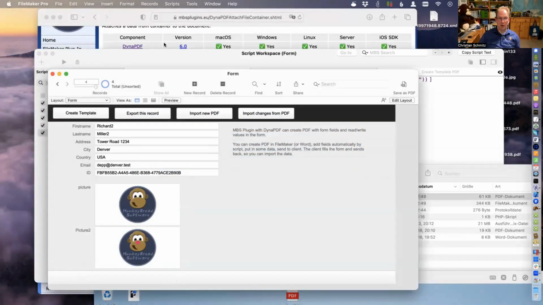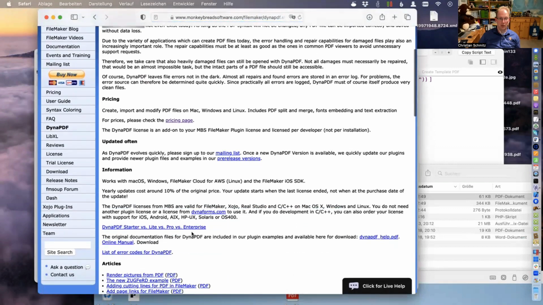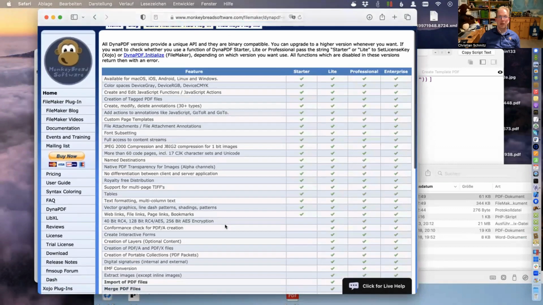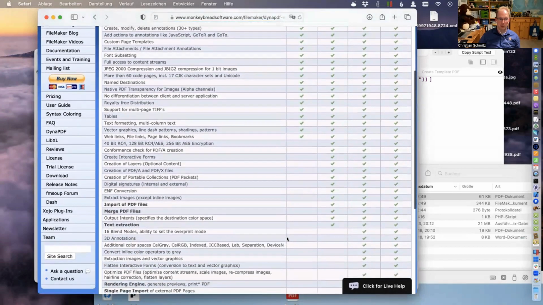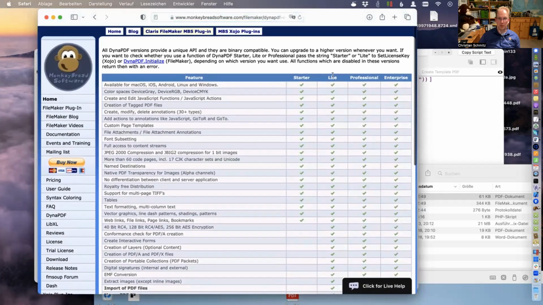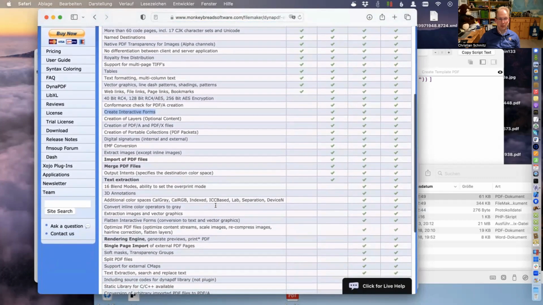Okay, and now if you think about buying it, you would look at our table here and see, well, you need a light license. Because with a light version, let's see the second one. You can, first you can import PDF files, so you can actually load something. And then here create interactive forms. That's what you need. Oh, hey, that's cool though.